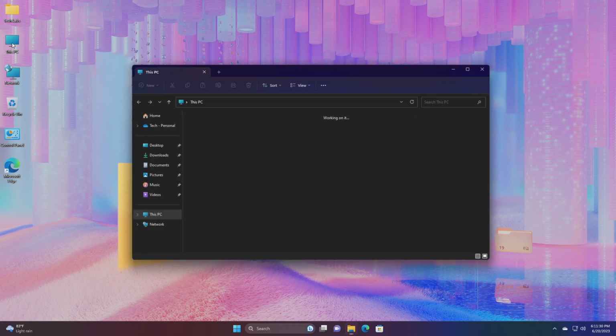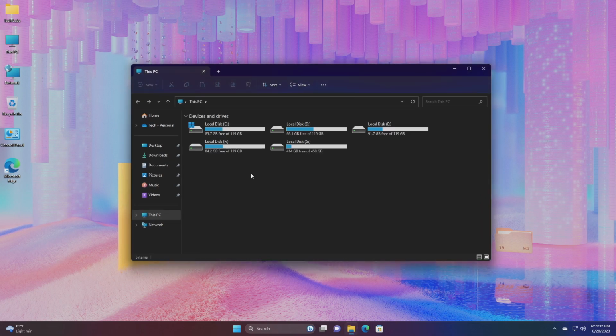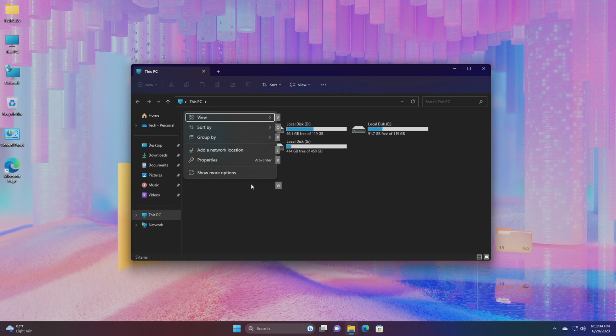This update adds access key shortcuts to File Explorer's context menu. An access key is a one-keystroke shortcut. You can use it to quickly run a command in a context menu using your keyboard. Each access key corresponds to a letter in the display name of the menu item. To try this out, you can click on a file in File Explorer and press the menu key on your keyboard.